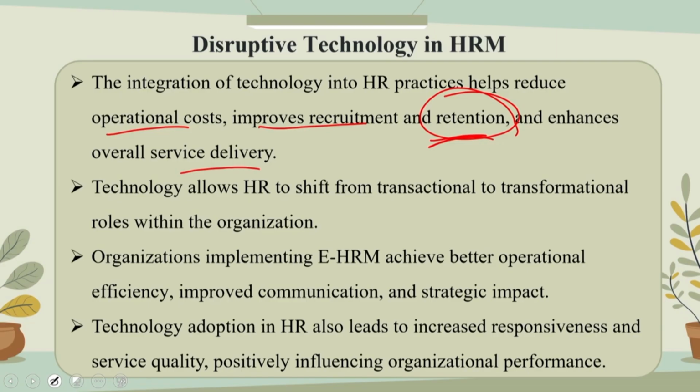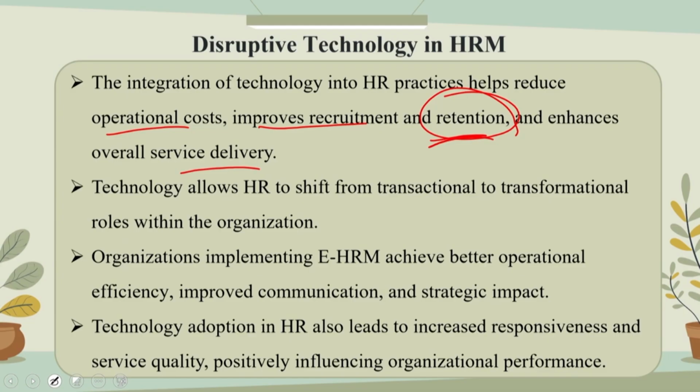When you look into the outcomes of EHRM, which I introduced to you in the previous slide, organizations implementing EHRM typically achieve better operational efficiency, improved communication, and definitely strategic impact. So technology adoption in human resource management also leads to increased responsiveness and increased service quality, as we have seen, positively influencing organizational performance.